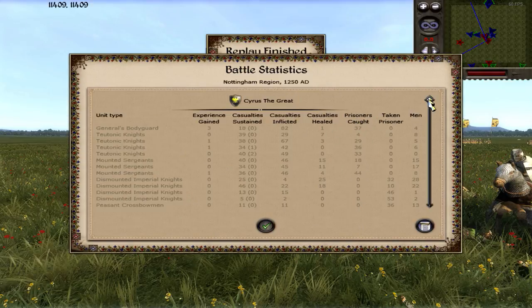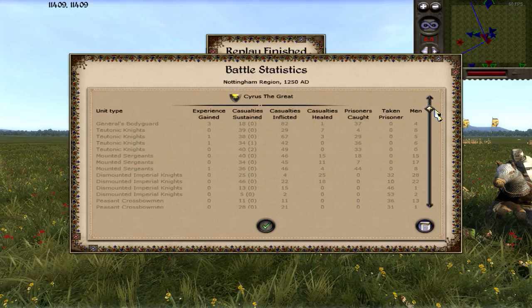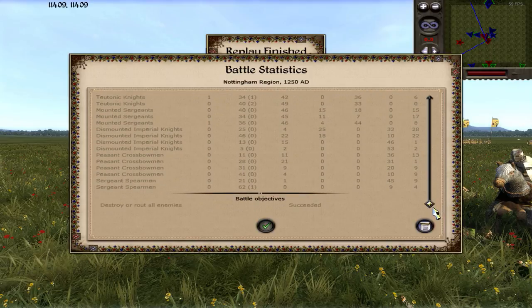So let's quickly check the MVP unit here. Looks like the General's Bodyguard, 802 kills.